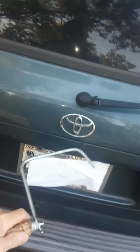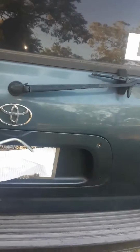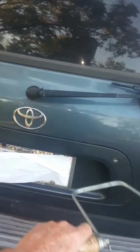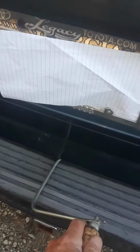So if you're like me, I'm a little lazy. I replaced this latch probably 3-4 years ago. I took all the insides off, replaced the latch, and of course 2-3 years later the cable stretches. So here's the way you get into your vehicle. Just set it in there, and pretty soon you get so good it's almost as quick as just grabbing your latch. So replace it if you need, but that's how you get into your Sequoia aft hatch when it's broken.